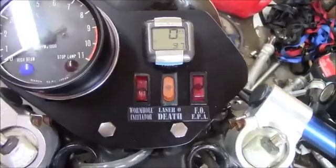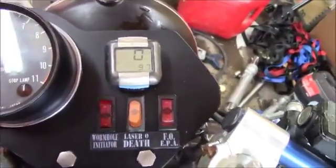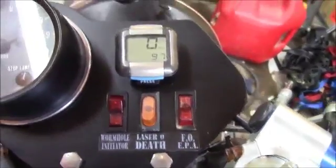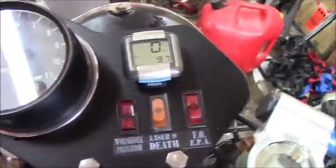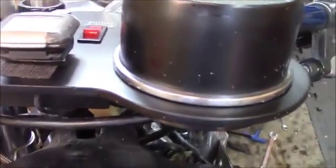Instrument panel's all done. I've got tack mounted, speedometer, bicycle speedo, and my switches, which of course have to be properly labeled. So I think it looks pretty good. It looks pretty clean. Looks like a thick piece of aluminum, which it isn't, which is kind of cool. And if you look out front, you can see I just have a big hose clamp holding that there, and then I made a little cover to hide the majority of the wiring and all the switches hanging out, so it looks clean. And so that's it. It's a pretty easy way, as far as I'm concerned, to build a neat little instrument panel.